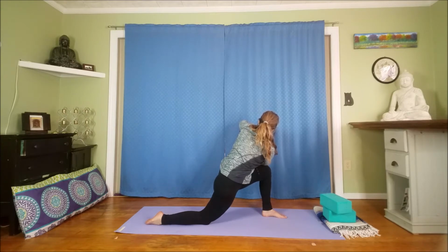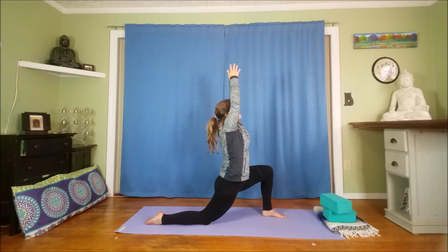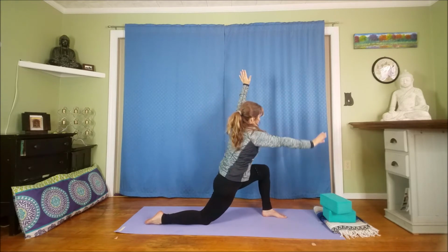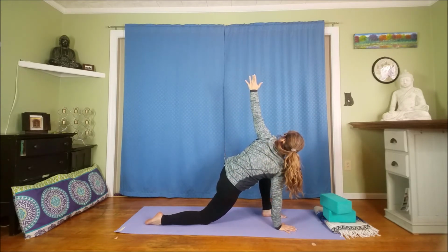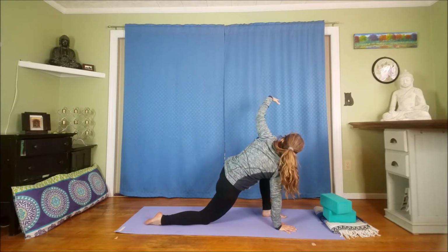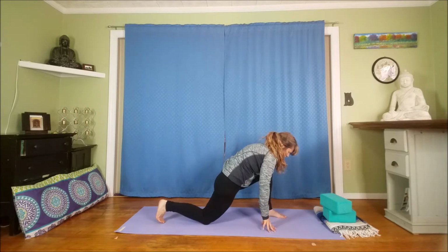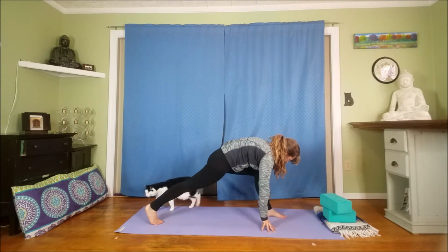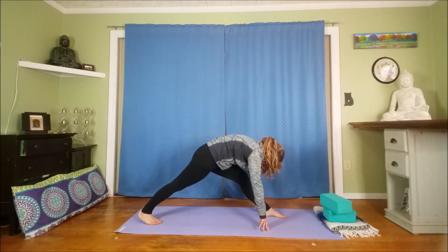Beautiful. Take one more inhale, and as you do, you're going to face forward, fingertips to the sky. And exhale, right hand down, left hand up. On your exhale, left hand's going to come down. We're going to turn that back toe under, lift that back knee, and straighten out the left leg one more time, just for a breath here.